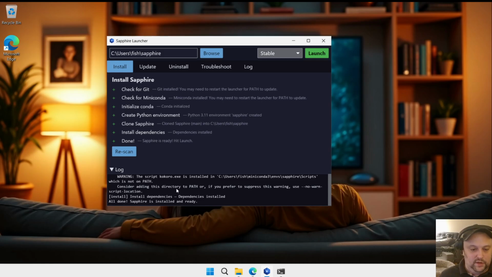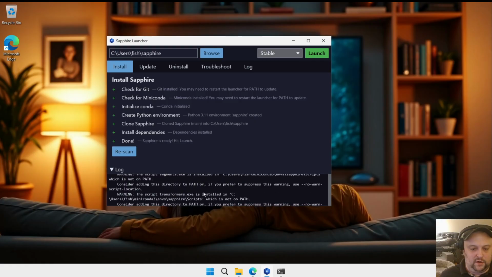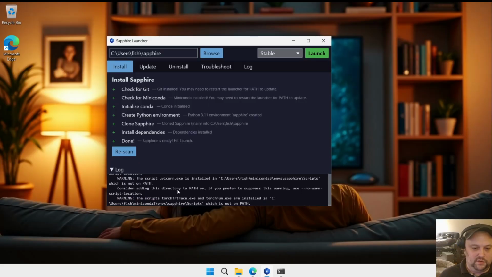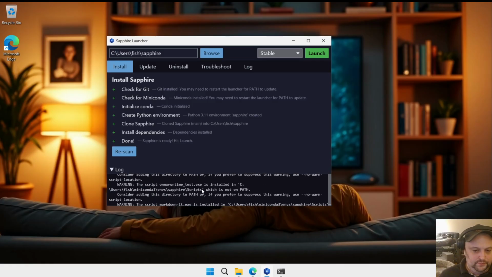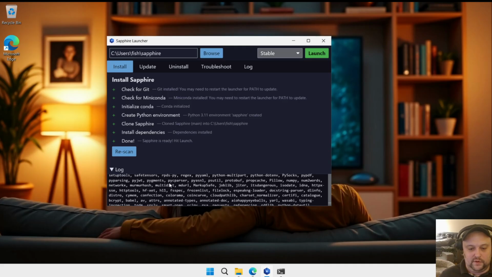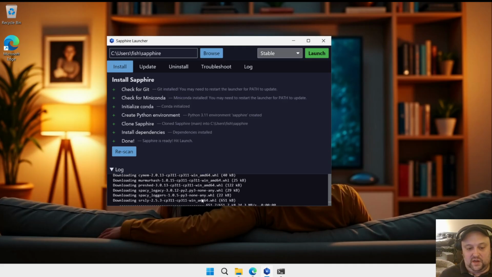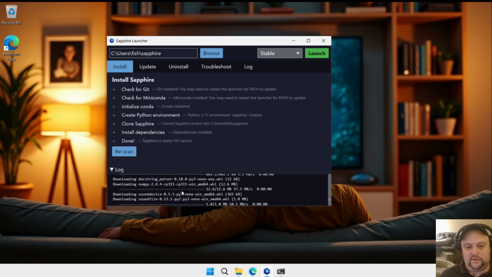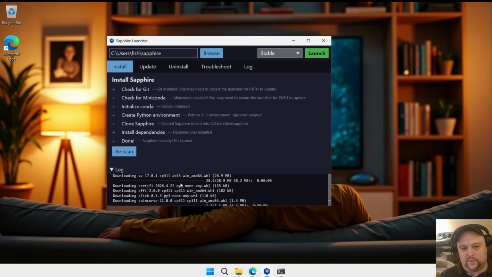Hit launch. And let's just come down here and we'll check this log file that came out here. So I'm just looking for anything that would say error. We don't really care too much about warning. Warnings are pretty common. I see a bunch of those warnings. So I don't see any big red errors. I mean, I just see downloading and warnings, and that's usually okay. So that means it probably went fine.